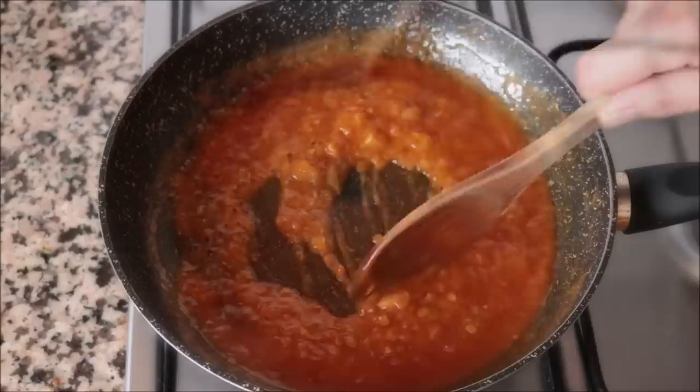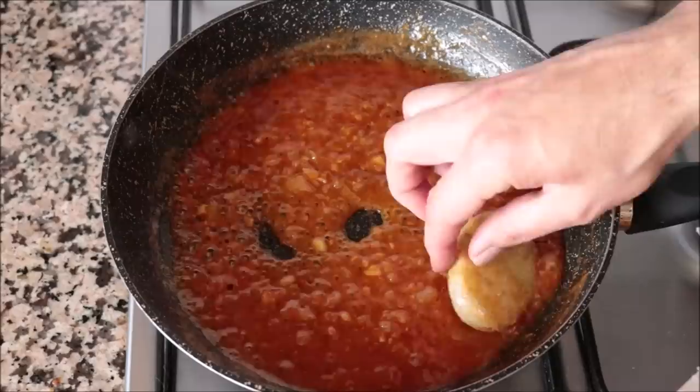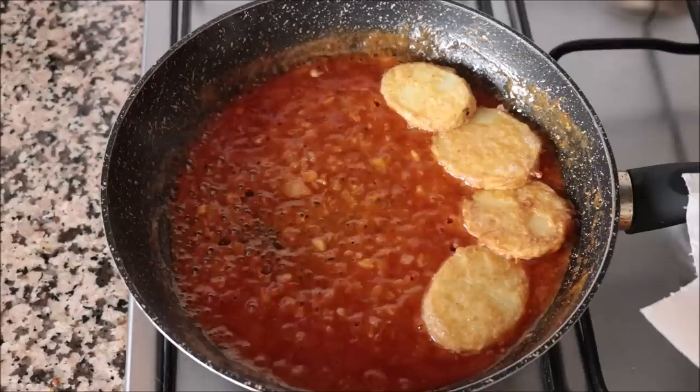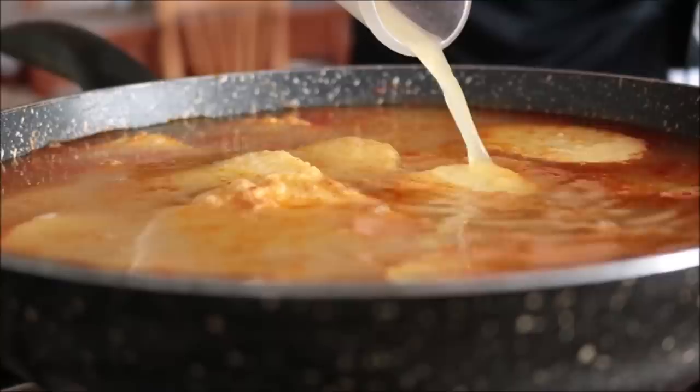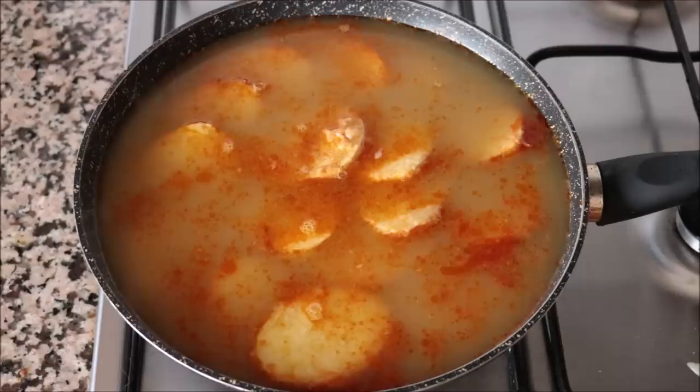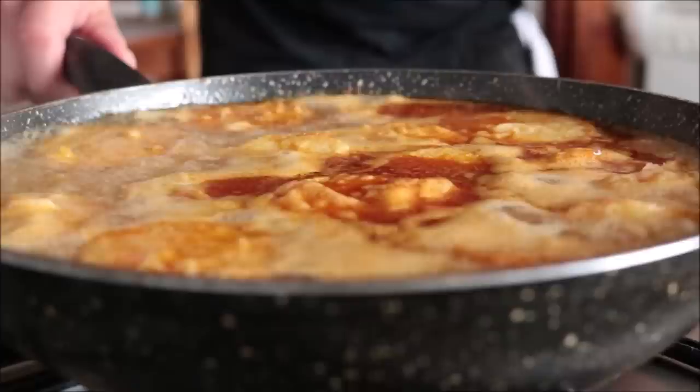About one minute later, I end up with this beautiful thick sauce. I'm going to start adding the potatoes back into the pan — at this point they don't have to be in a single layer, you can stack them. I'm going to pour in enough vegetable broth to cover the potatoes; in my case that's exactly three cups of vegetable broth. Then I'll raise the heat from medium to medium-high. At this point you don't have to stir anymore, just let it naturally do its thing, but I do recommend giving the pan a quick shake once in a while so all the ingredients are evenly distributed.